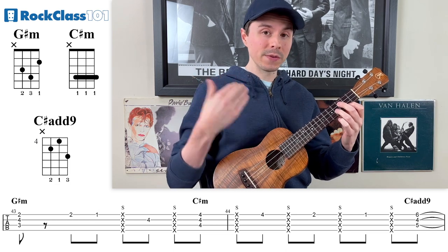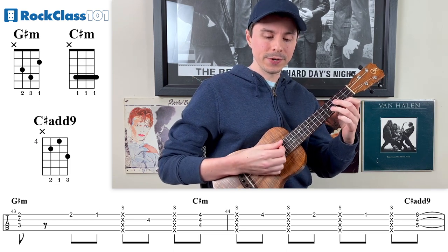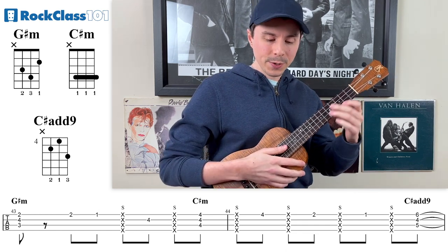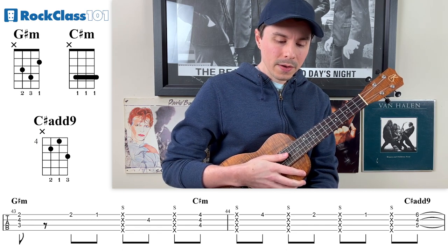We're going to ignore string four, and we're just going to strum from three down. So that's going to be our first hit. We're literally just moving up a half step right now. So with that in mind, look at the first chord hit.